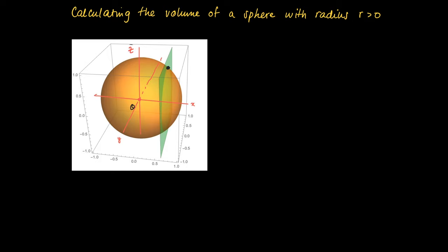Here I will illustrate how to calculate the volume of a sphere with general radius r larger than zero. We had a unit sphere, but for the unit sphere we have r equals 1. So what is the sphere with radius r around the origin? This is the sphere with equation x squared plus y squared plus z squared equals r squared.